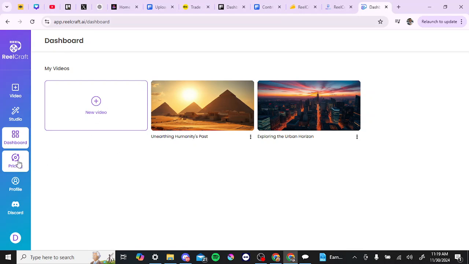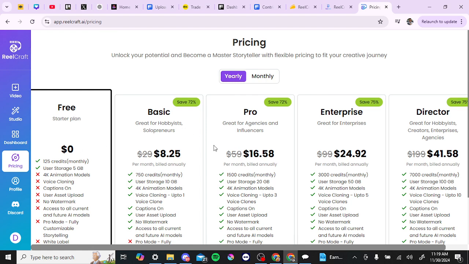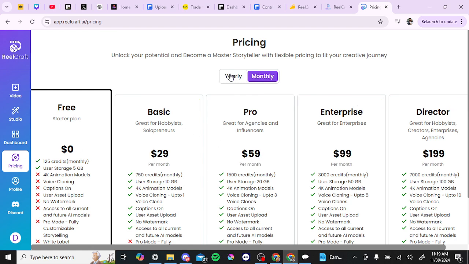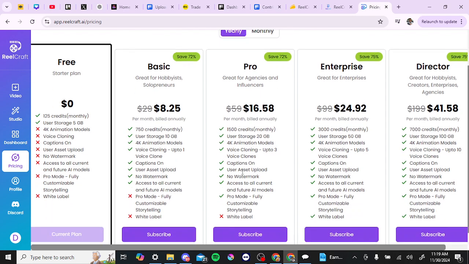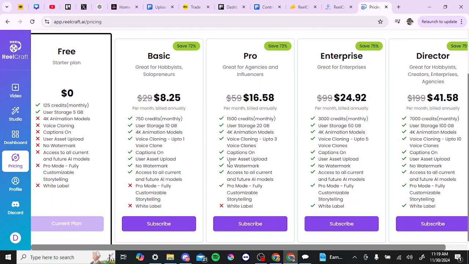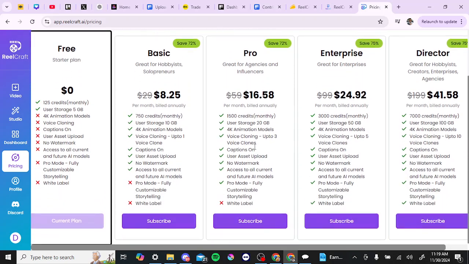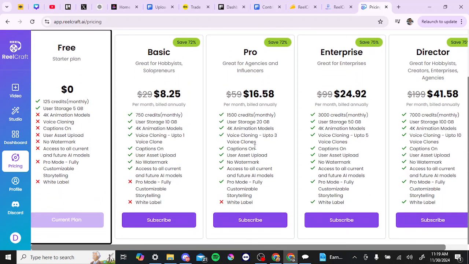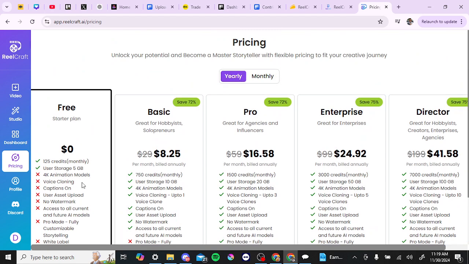Let's take a look at the pricing, and you'll see that you have different options here, depending on what you're looking for. It looks like right now we do have some sales because of Black Friday, so I'm guessing that that's not going to last for too long here. So you can just get an idea here for what the subscriptions are like with Reelcraft and what you can expect.